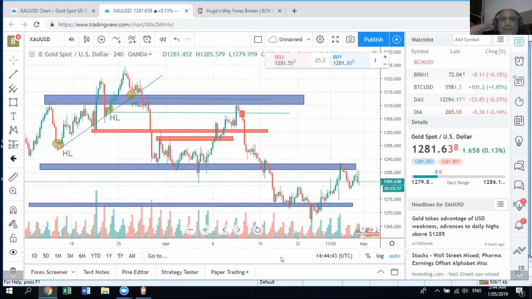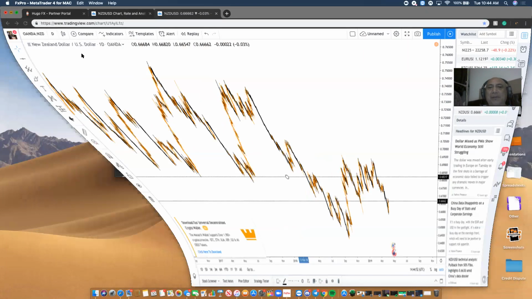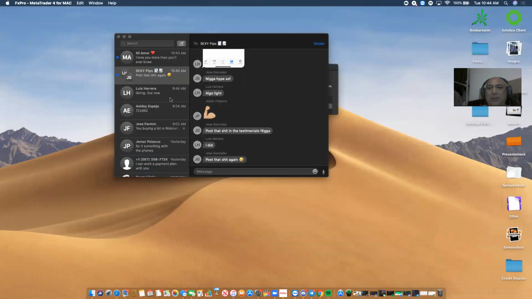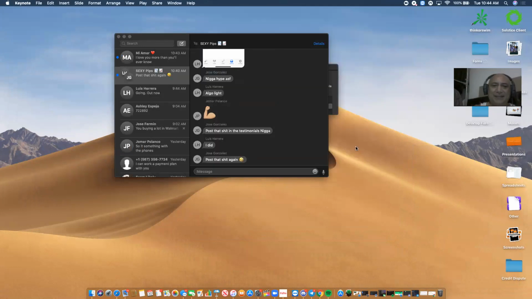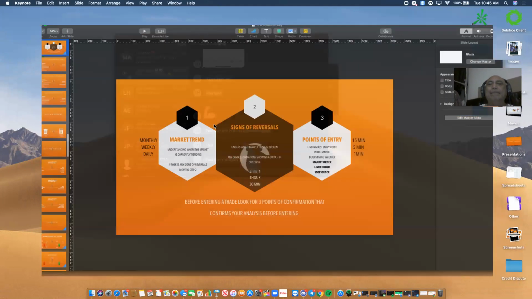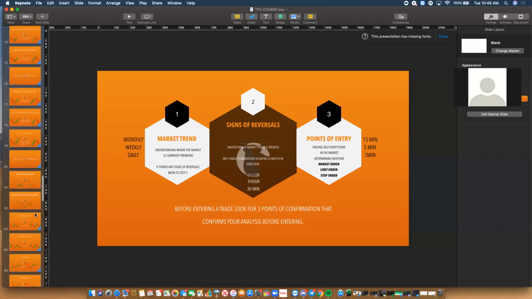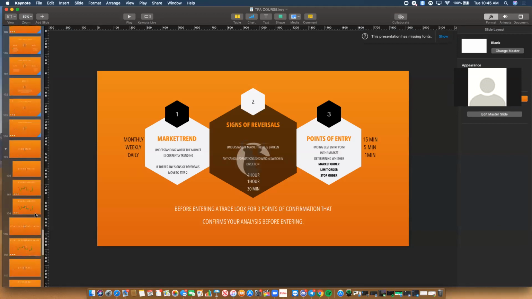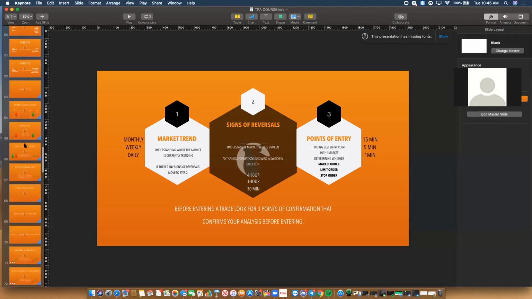I'm going to share my screen. That clarified something for me. A retest is not necessarily within the time frame. It could take days. It could take hours. Yes, sometimes it's just patience waiting for that setup. But the important part is to understand that. So here we have, where's my slide at for market structure?